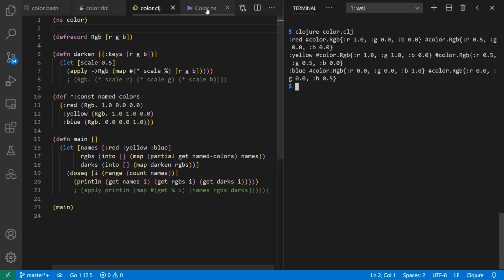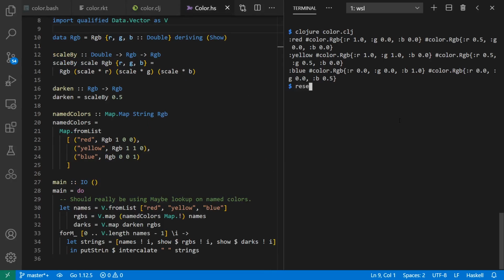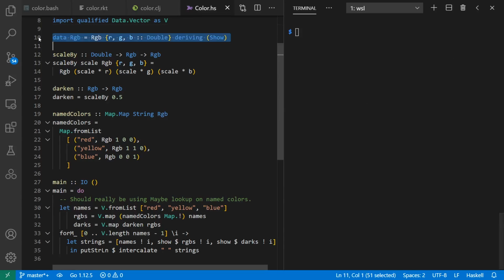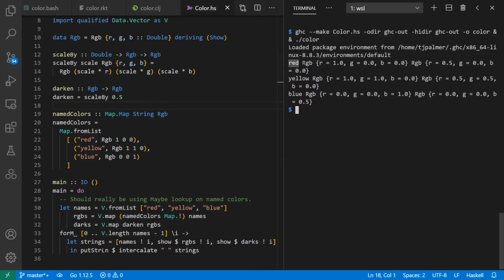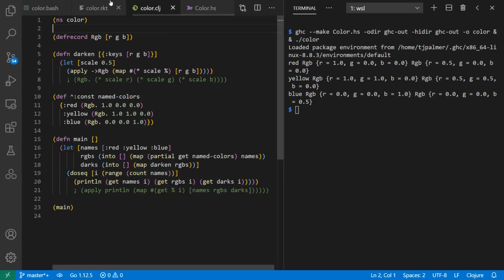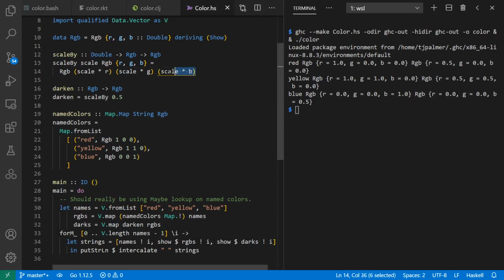And we see this attitude to some extent in Haskell. To get our bearings, here we have our data type, a darken function, which I split apart for fun, the named colors map, and then a main, where we have a list of names, the RGBs, the darkened versions, and our print loop. Let's run this, and we get our names and our RGBs. Now we see here in Haskell that we call functions with just the name and then arguments following without commas, like we saw in our Lisps. And even with infix operators, we can wrap our sub-expressions in parentheses also.